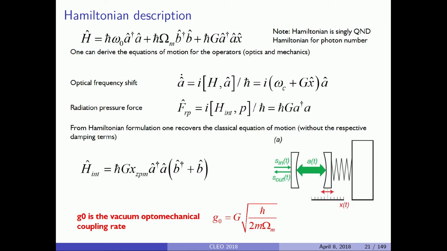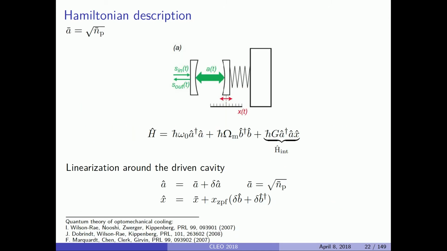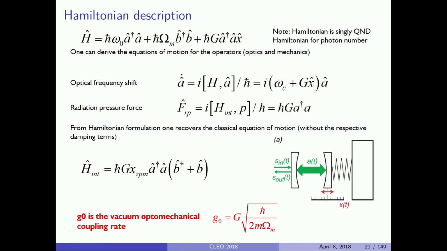What's nice about the Hamiltonian is you can immediately recover your equations of motion. In a rigorous fashion, you can calculate what the optical frequency shift is. You apply Heisenberg equations of motion to A, and to the momentum of the mechanical oscillator, and then you recover your conventional coupled mode equations. If you look carefully, you don't recover everything. These equations do not include losses, so those you have to put in. There's a rigorous way to do this, but you can either put them in by hand, or go with what people call the quantum Langevin equation, where you allow the fields to decay and interact with the environment.